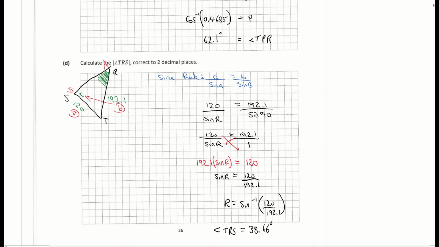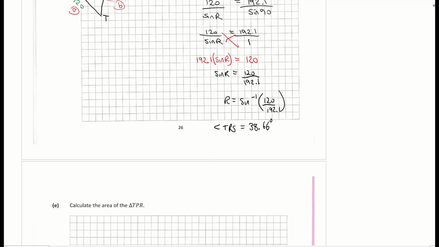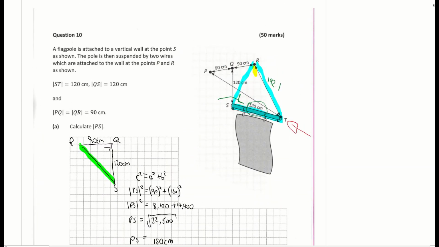Okay, at our final part, we're now scrolling down onto part E. And it wants us to calculate the area of the triangle TPR. Now let's again, for the final time, come back up to our original picture here and figure out what triangle they're getting us to find. So let's rub out all this information here again, and I'm going to start fresh. So the triangle they want us to find is TPR. So starting at T, over to P, up to R. So that's the triangle. Now they've given us plenty of information here.